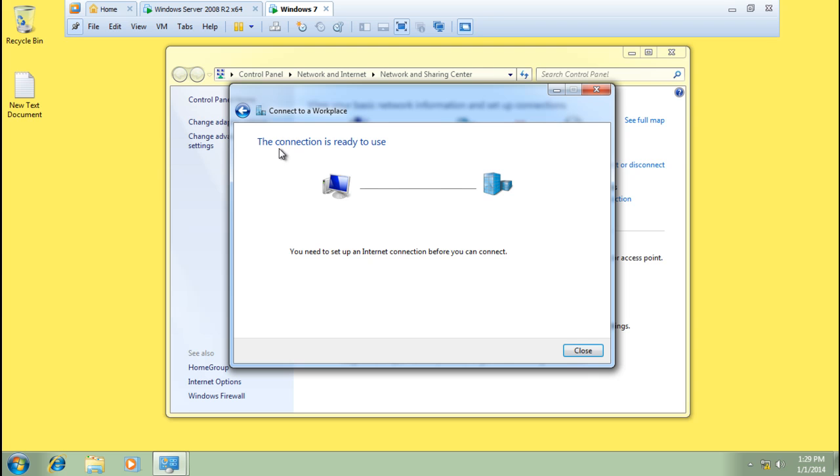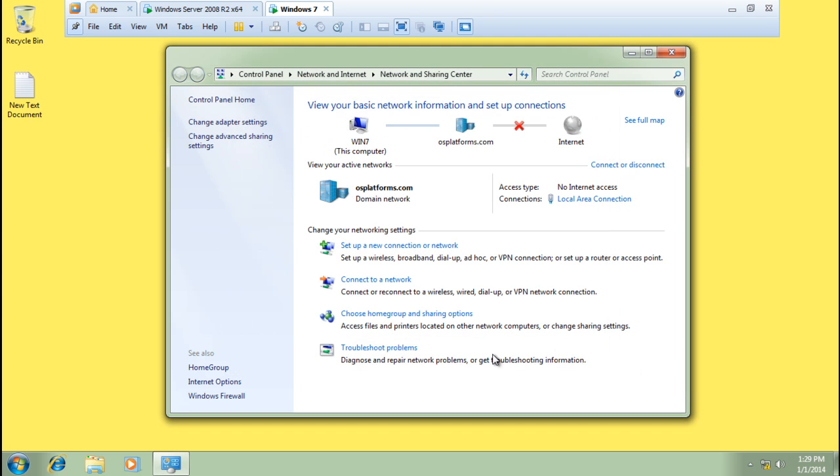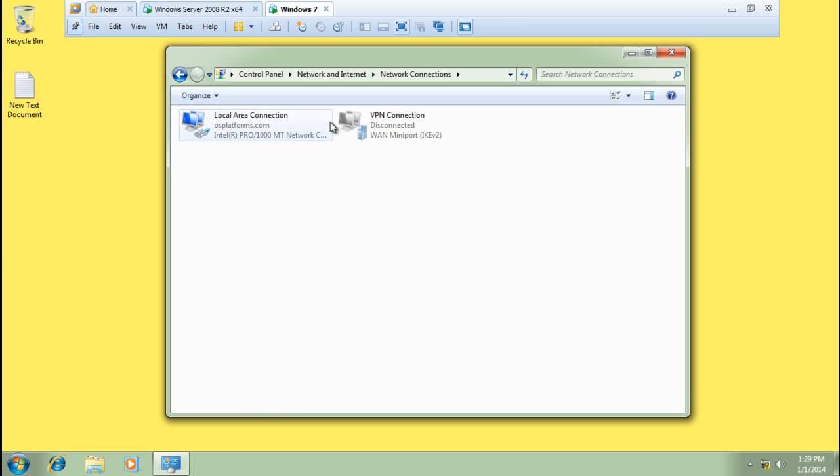And it says that my connection is ready to use. You can close this off. So in order to see whether our VPN connection has been set up, we go to change adapter settings, and you can see here that we have our VPN connection installed. Now we can also see that it is disconnected.